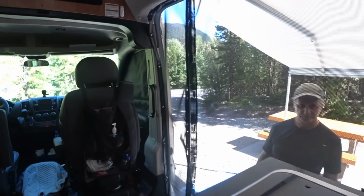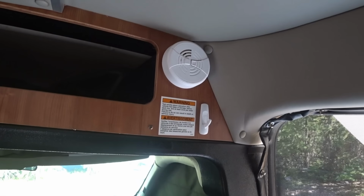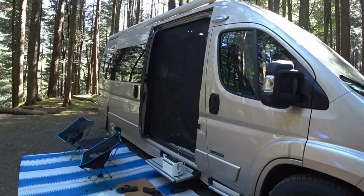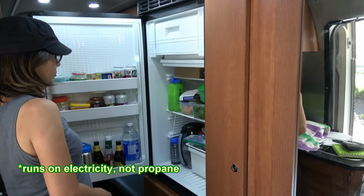One thing I noticed is the smoke alarm is a little bit sensitive, and so if I'm sauteing something or cooking something in a frying pan that might smoke a little bit, it sets it off right away, even making fried eggs. We definitely set it off when we make toast, so we've ended up having to put the toaster outside on the step there. That seems to work well. Refrigerator works really well. I really like it. For a trip for a few days, I can pretty much put everything I need to put in the fridge.